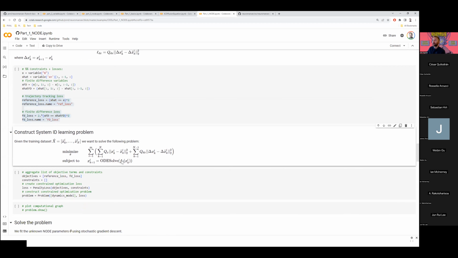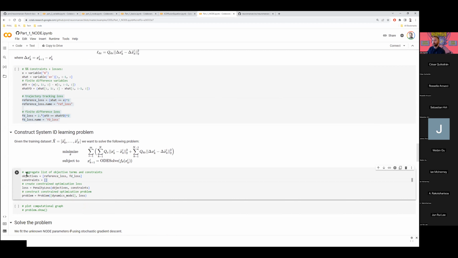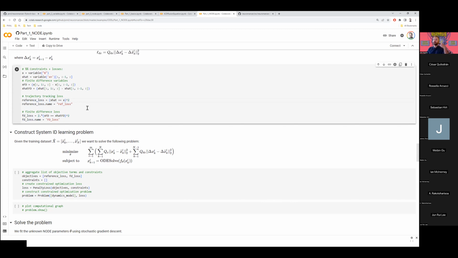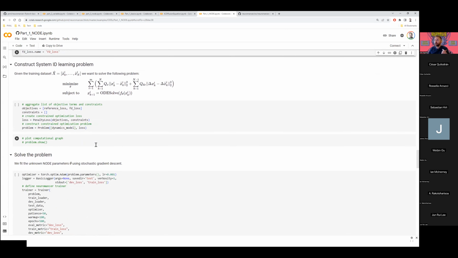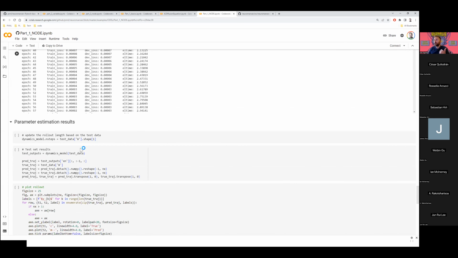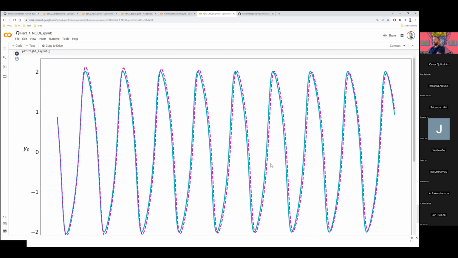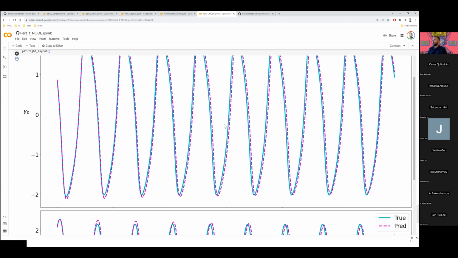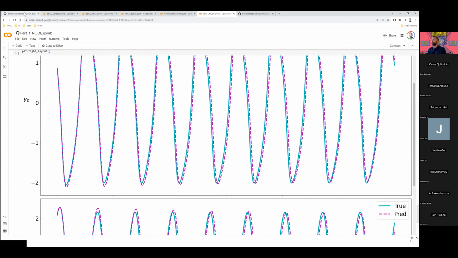I want to train the parameters of this neural network that will generate the trajectories of the ODE discretized over time with a predefined prediction horizon and minimize these two objective terms. So it will be as simple as that. Again, exactly the same syntax as I use for PINNs or constrained optimization problems. And using exactly the same trainer and stochastic gradient descent, after training, you should see the rollout of your trajectory compared to the ground truth. So that's system identification capabilities in a black box way.